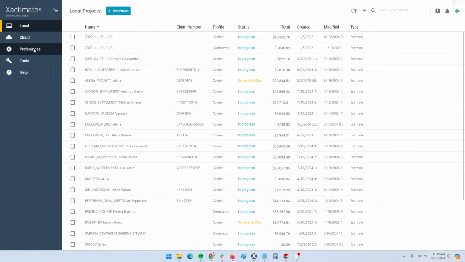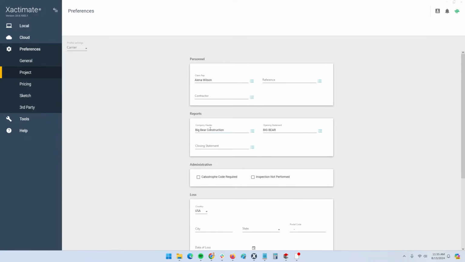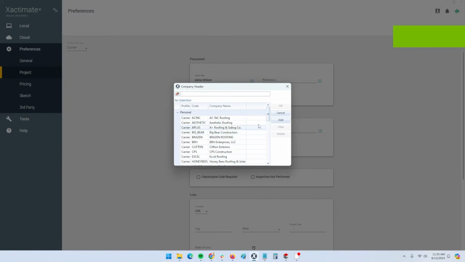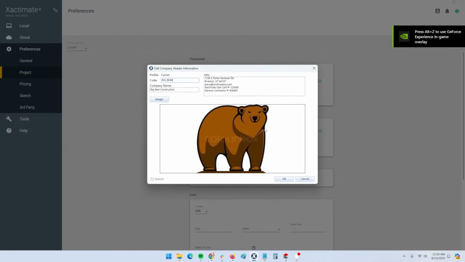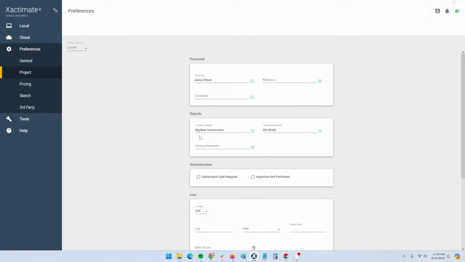Secondly, on this ribbon, you've got these preferences. I don't go into these in detail here because I have a whole video on how to set yourself up with all the preferences. So you can go find that on YouTube, but these are just project defaults for you to set up. For instance, your company header, which is how you brand your estimate, you can set up so that it always brands your estimate with your construction company, or you as the contractor, you as the adjuster, whomever you are. It'll always have that rolling forward. So again, different video. We're not going to go into that here.